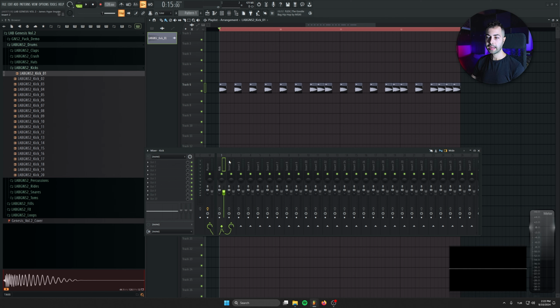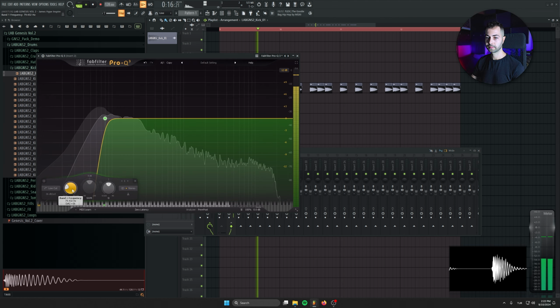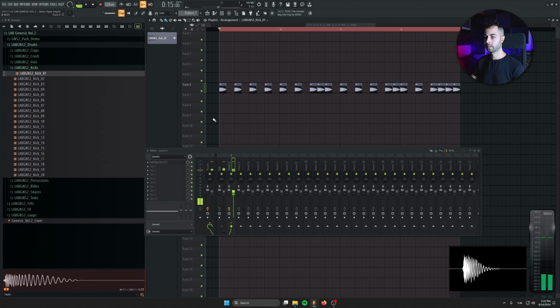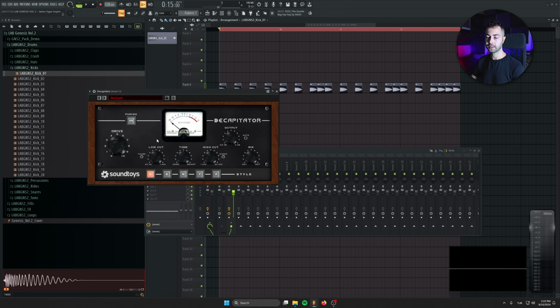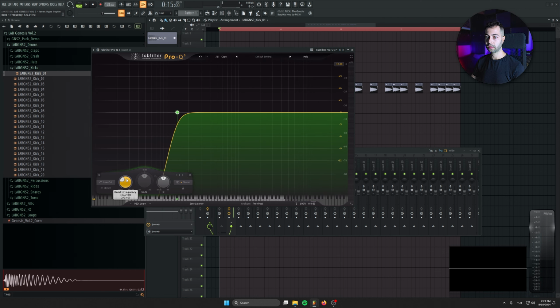So anyway, if you'd like to have a more distorted kick drum, you can just route the kick to the next channel. Let's unroute it from master, so we will only hear the second channel, which is basically the kick layer. And I will put an EQ to get rid of a little bit of lows. Then I'm gonna put one of my favorite distortion plugins, and I will saturate the signal. Let's say we are happy with it, and we will put one more EQ and cut the lows because we don't want to clash the low frequencies. This second channel is only to give some texture to the kick.